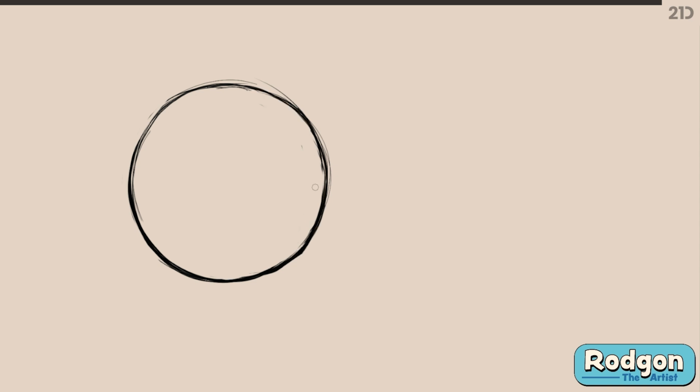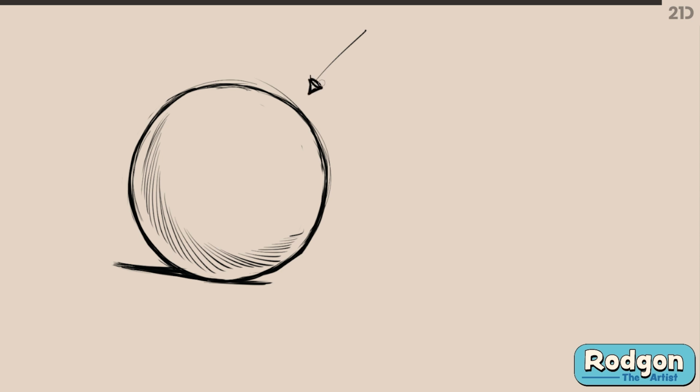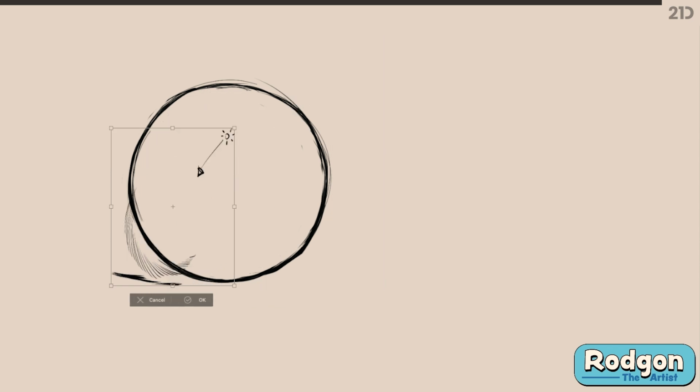Now, let's say that we have this circle and we want to give it shape. We want to give it volume. So in order to do that, there's a couple different ways that you can approach it. First approach is giving it shadows. Give our shape shadows. Giving our shape shadows comes from understanding light. Light sources, right? This is one definite way that you can create volume. What are other ways that we can create shadows?